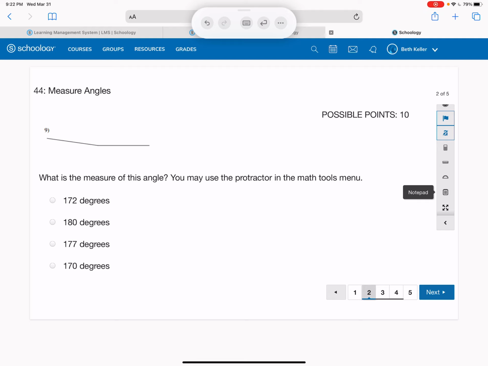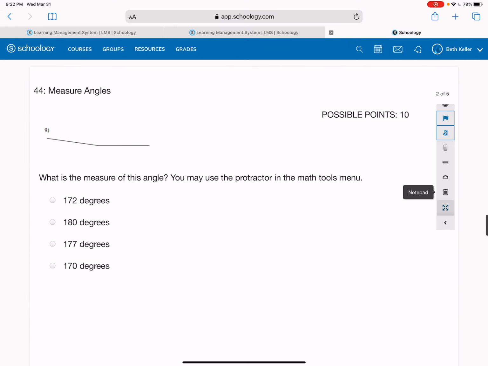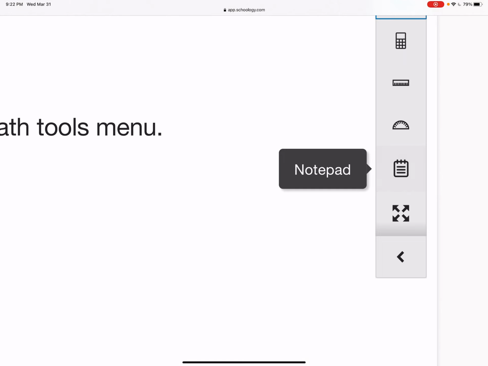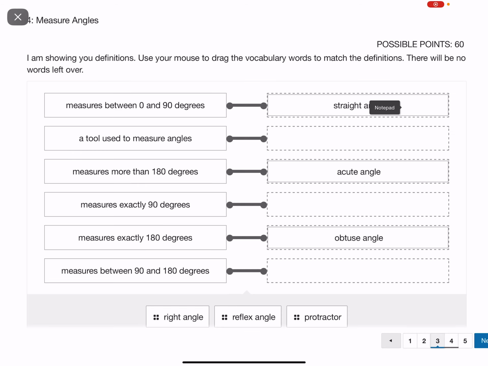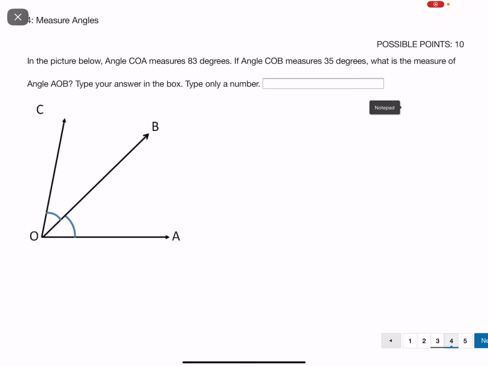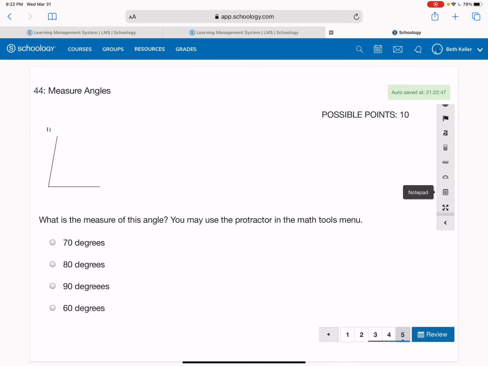And then this last feature that looks like that funny X will just make it go full screen, like it would on a YouTube video, or you're probably familiar with this one. So that funky looking X is a full screen item. So you can see I'm on question 2 down here at the bottom. I can touch question 3, move to that one, question 4, move to that one. You can move around. If you want to exit full screen, you click the X up there and you're back to your regular screen.